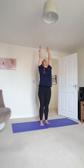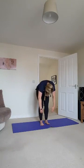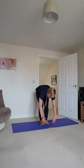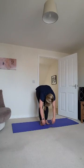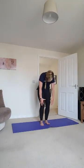And then if you exhale on down, and when you get to the bottom, start to roll your spine down. So if we let the chin come down first, followed by the head, shoulders, upper back, mid-spine, lower back, and just hang out for a second. Shoulders can have a little shuffle. And then start to bend through your knees a bit more and work that spine up one section at a time until you get all the way to the top.